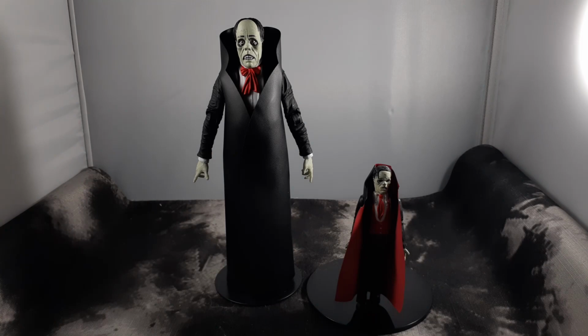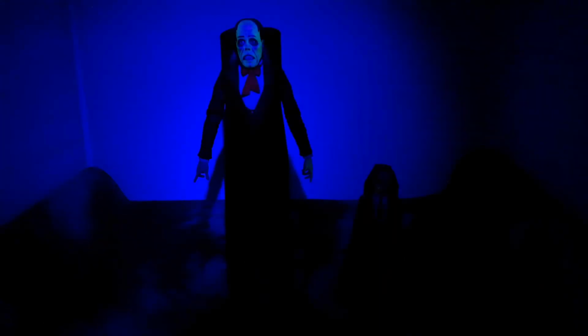So I'm going to start by just shutting off these lights to see how much natural light, or I guess you could say light box light, is going to make these things glow. And wow, that's pretty cool. I mean, that's for having it in the light box for only a few minutes. That's holding its charge pretty good.